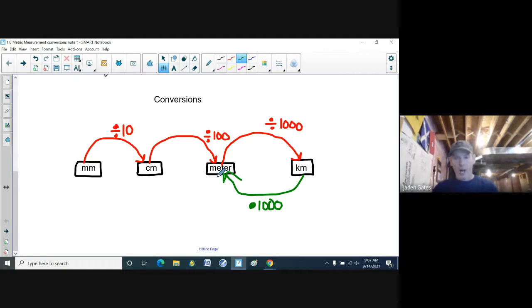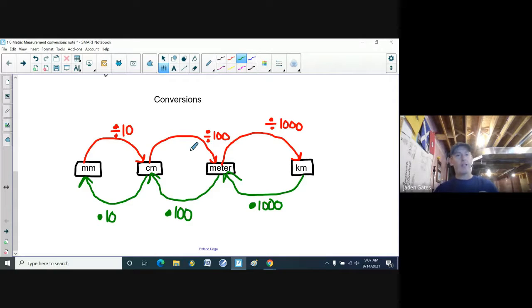All right, now going the other way again from meters to centimeters. If going from centimeters to meters is dividing by 100, well, the opposite would be multiplying by 100, because again, there is 100 centimeters in a meter. And then of course, the last one again, if I go from millimeters to centimeters and I'm dividing by 10, well then working the opposite way, I'm going to multiply by 10.